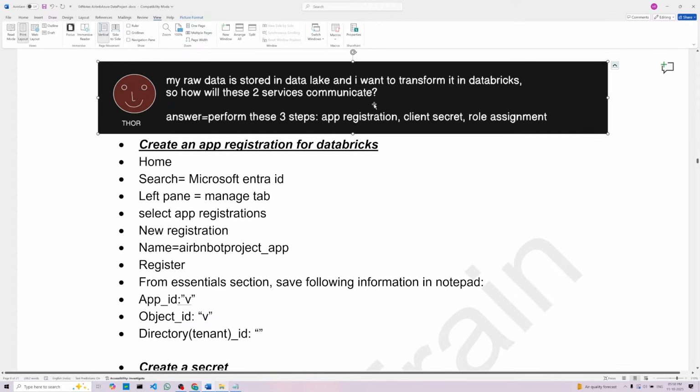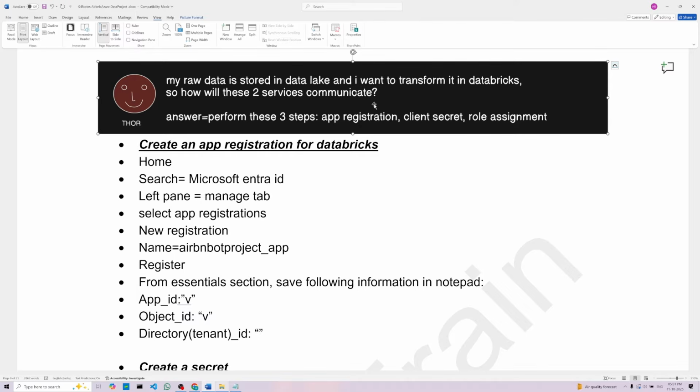Now Thor is asking that my raw data is stored in a data lake bronze container. Okay, so now I want to transform it in Databricks. But this data lake and Databricks are two different services. So how can they communicate with each other? Because for transforming the data in the data lake, Databricks should have access to both read the data and write the data.